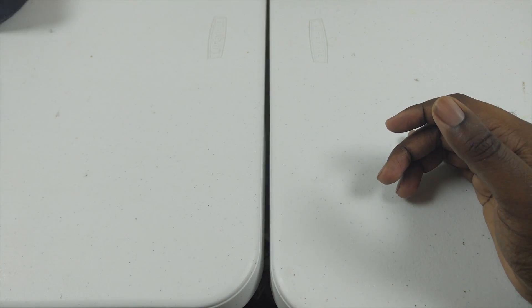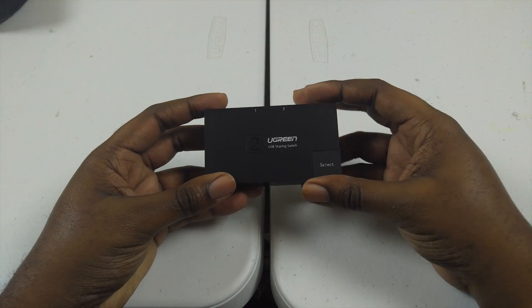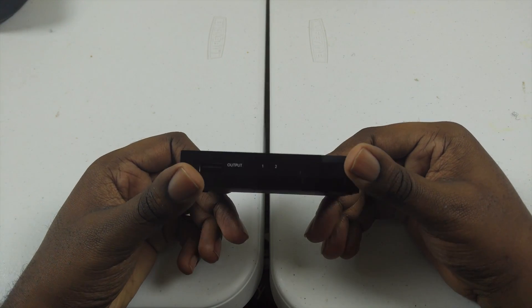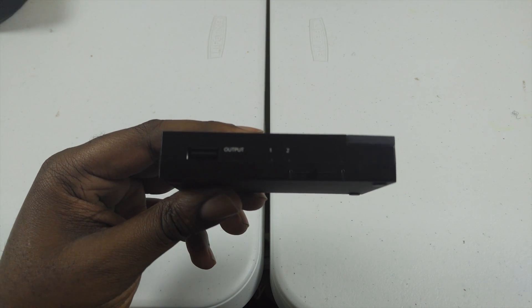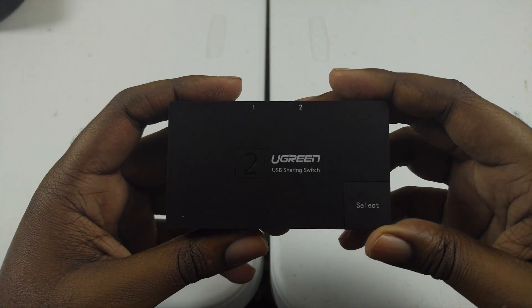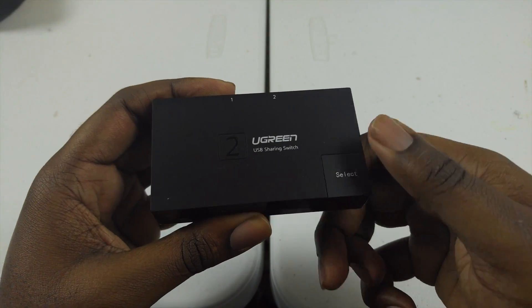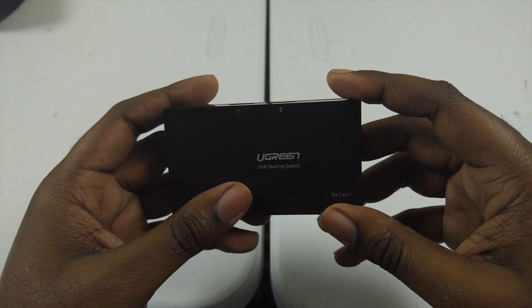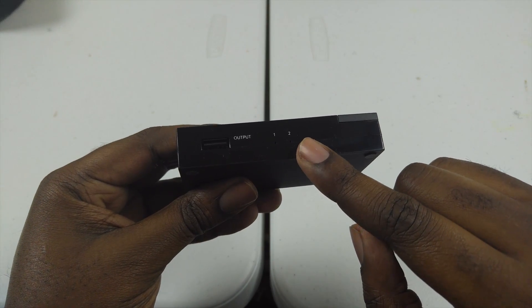Let's bring the device in here. It's very small — from the pictures on Amazon I thought it was going to be much bigger, but no, it's fairly small and compact. It has a nice satisfying click with a pretty big button. Some people might find it a little too loud, but I find it just fine. On the front you have two blue LEDs that light up depending on which input you're using.